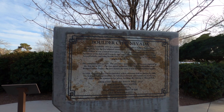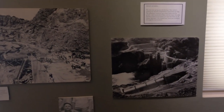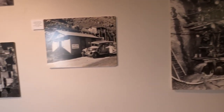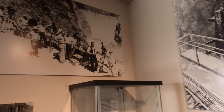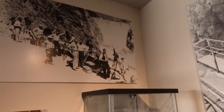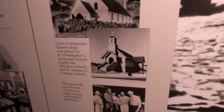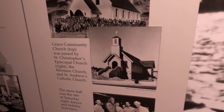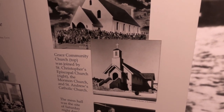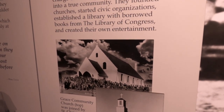The post office opened and the rail lines were completed to the dam site in 1931. The first airport opened in 1933. With the completion of the Boulder Canyon project, the town became the home of dam workers and their families. In 1959, the community was incorporated with a celebration held on January 4, 1960. The land and buildings owned by the federal government were turned over to the new city. Since then, the community has grown, becoming the gateway to Hoover Dam.